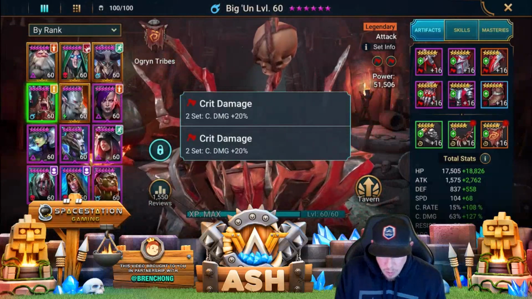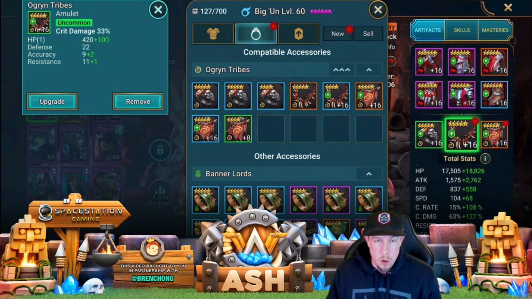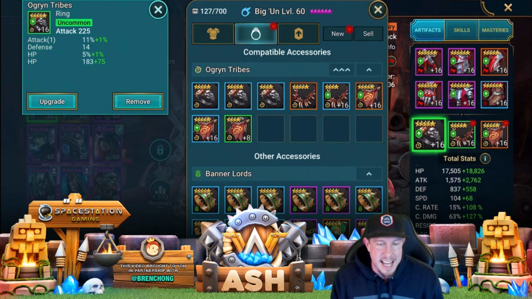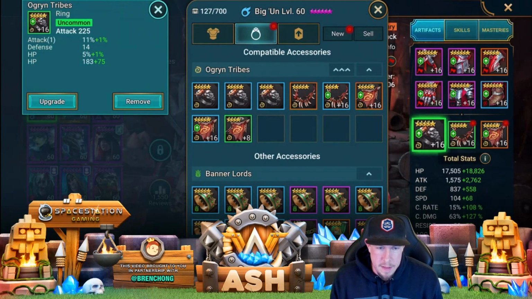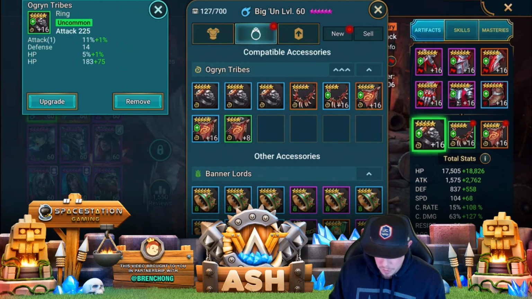On his banner, you want to go accuracy. On his amulet, you want to go crit damage. And on his ring, you kind of want to go attack and get those percentages. Look at that, attack 11% plus 1. So again, a really solid build. I'm really happy with how he performs.